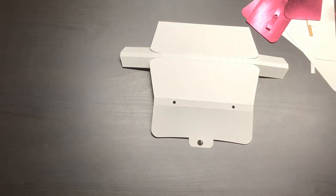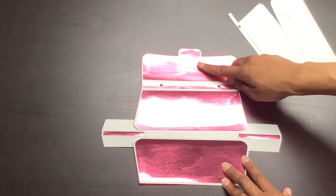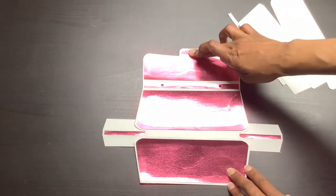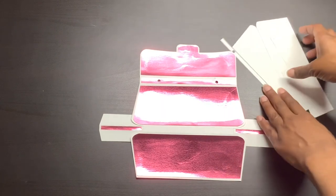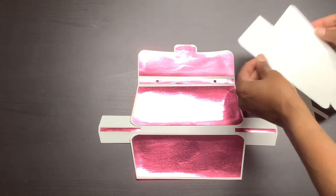And then after you add that magnet, then you can add your other layers. So we have our first layer attached to the base, as you can see, and we took the first layer and we covered up the magnet here. So now the next step would be to emboss our next layer. And I'm going to show you how I would emboss these layers.